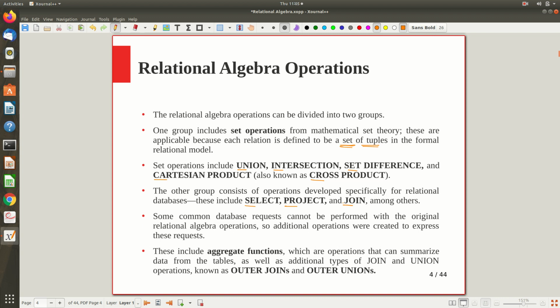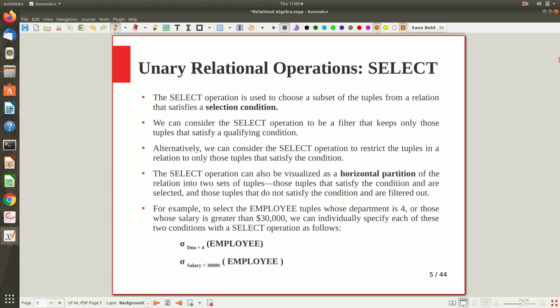Aggregate functions are given as part of SQL, so when we discuss SQL, we will see aggregate functions. The same concept applies here; only the notation varies. And whatever I am covering, you can do your own additional reading to understand more. My classes are mostly based on the syllabus.